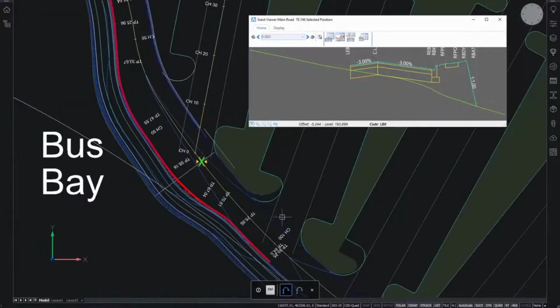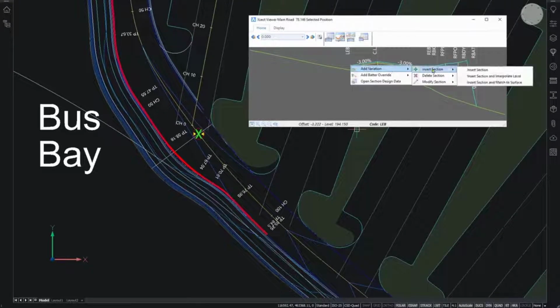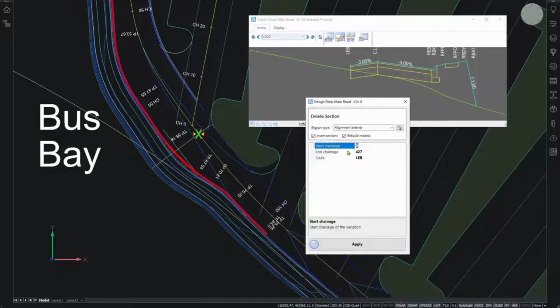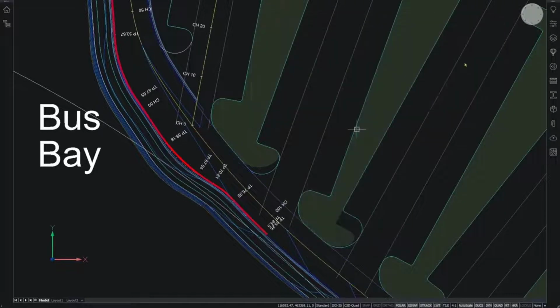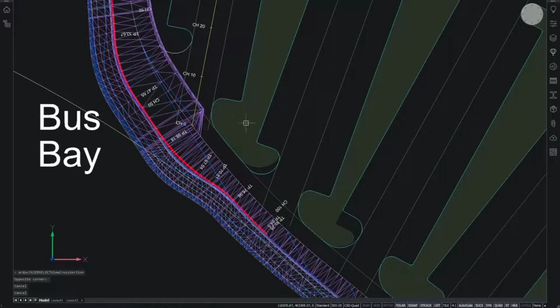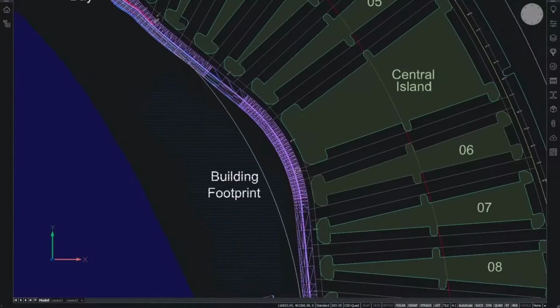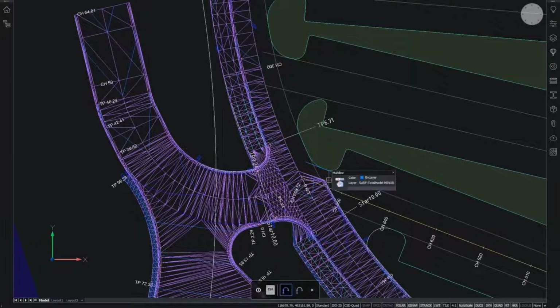I could also go and remove my LEB here, so I'll actually remove my road edge, so we'll do everything from the islands. So again, I'll go delete section. Instead of going sections behind code, this time I'll go delete section completely. I'll use the same chainage ranges, so I'll go from 75 to 325. Press apply. So now if I turn back on my triangles, I can see exactly what's happening here. You can see how we have removed half of our road from chainage 75 up as far as chainage 325.